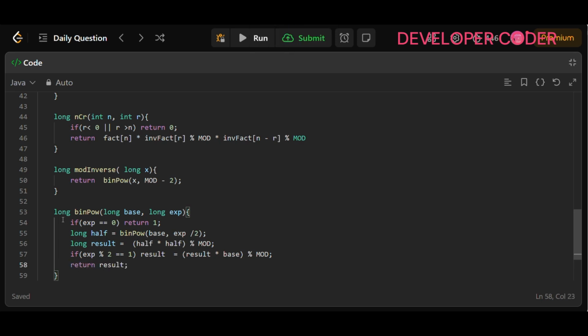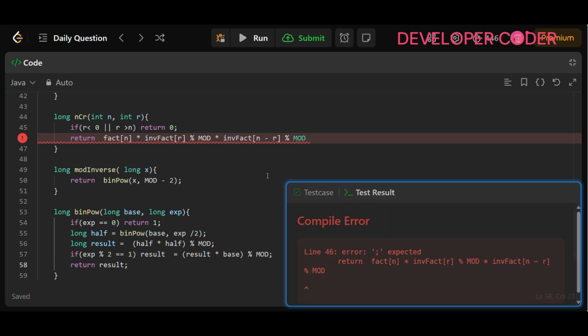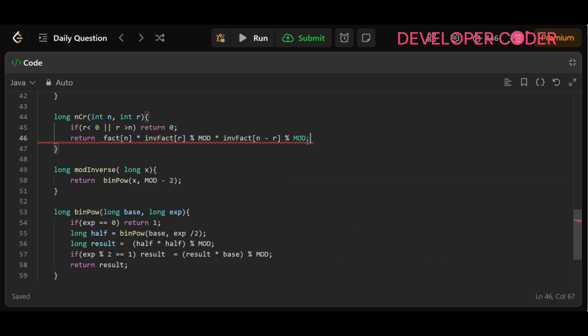So that's it. Now let's run the code and see if there are any issues, and we'll try to fix them. Yes, there are some issues. This is missing, I think that's the only issue. Let's see if anything else.